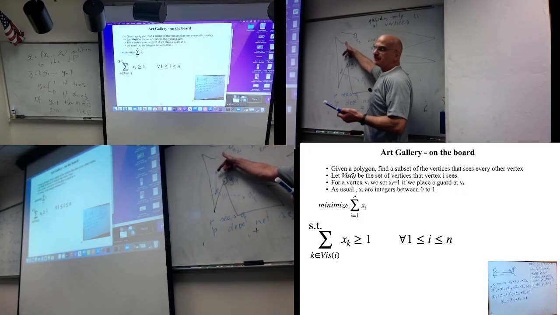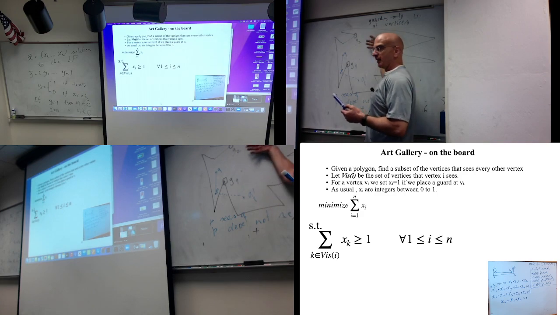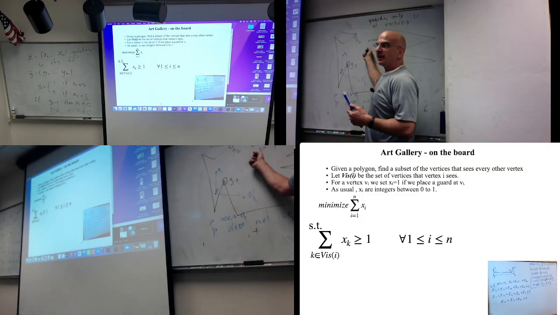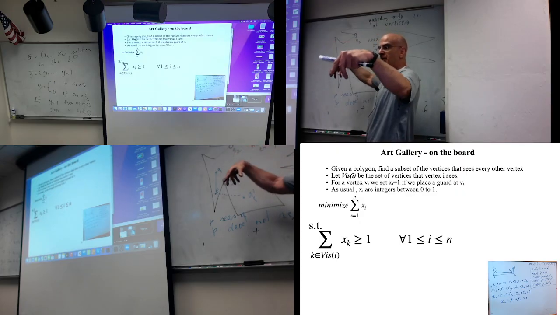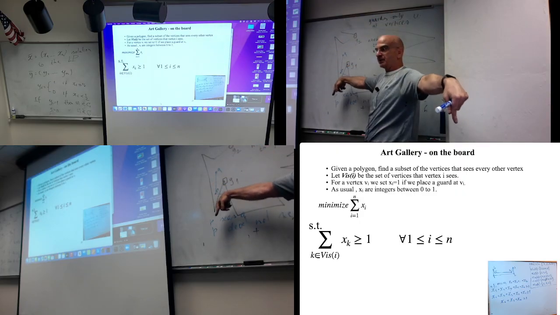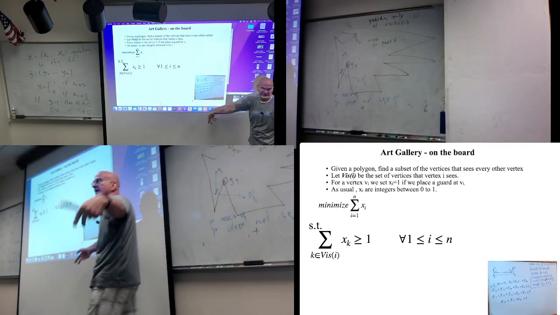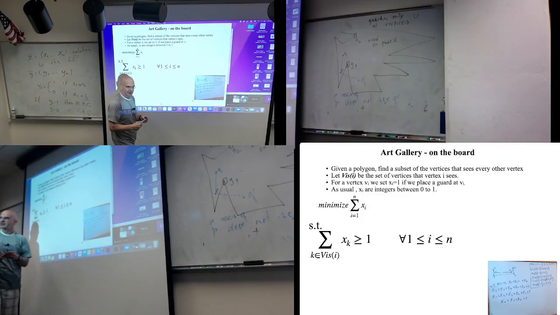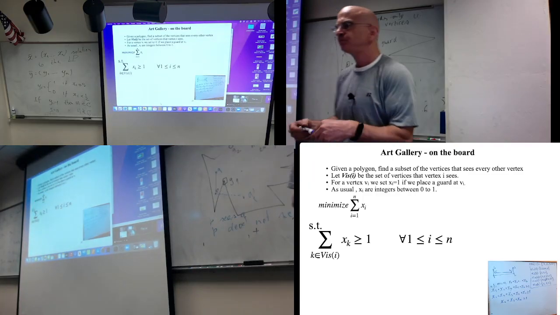Applications of this problem, of course, include placing cameras that watch the whole area of a building. We place a polygon by a building, and that's your problem. Another problem is to look at a terrain, mountains, and place cellular antennas. So you get best coverage, coverage everywhere, using a minimum number of antennas, and various other sensors, and so on and so forth.